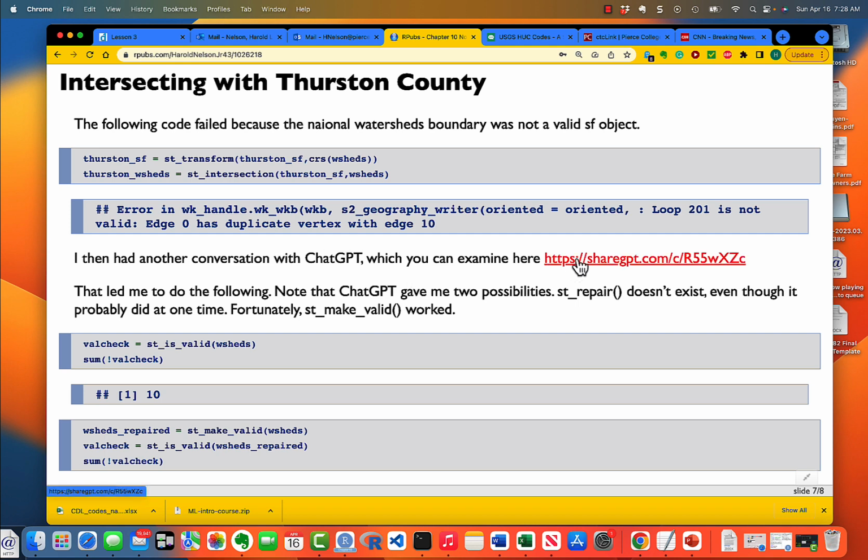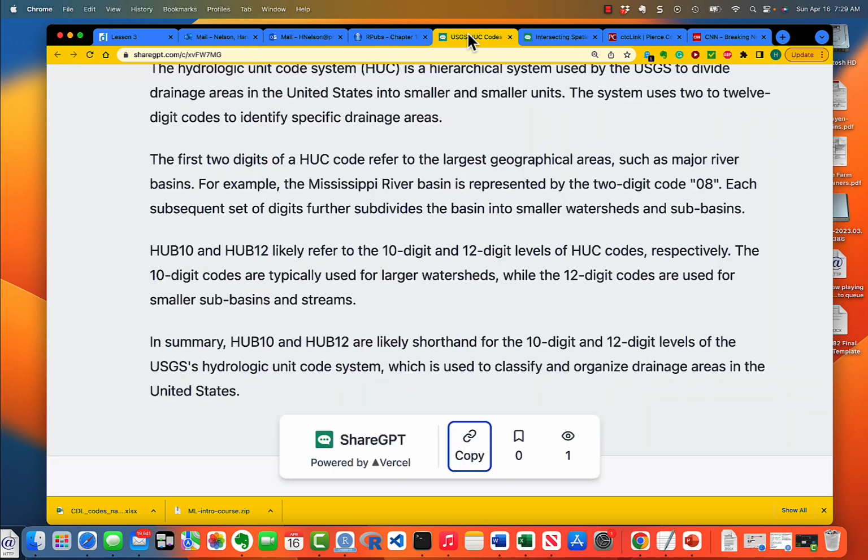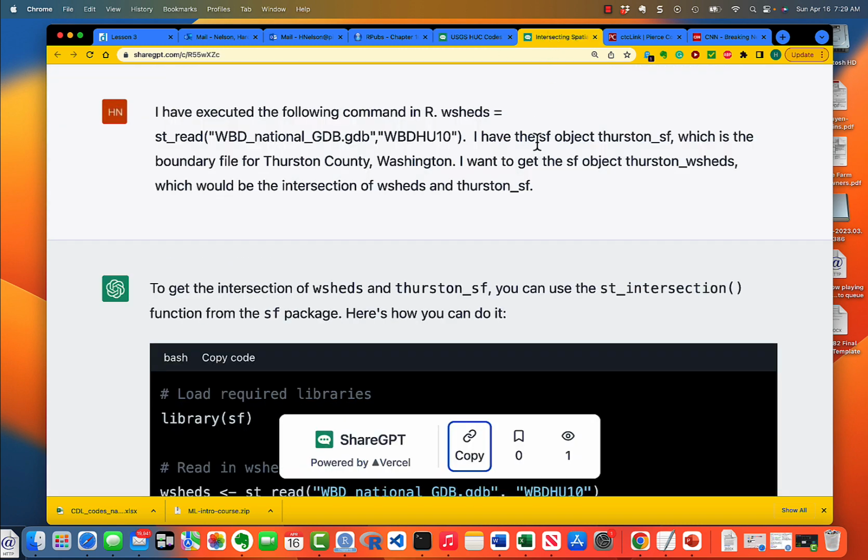Okay, so let's look at what ChatGPT said. This is really kind of interesting. A couple points are interesting in it. Let's take a look at that. Oops, that's the last one. I told it that I'd executed the following command, the st_read.